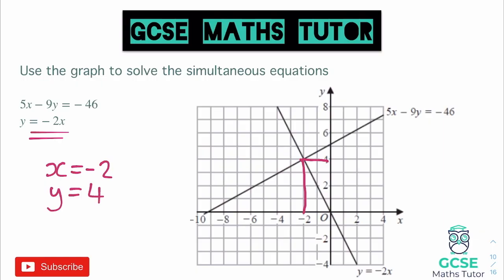Of course, you might be asked to write down the coordinates of the solutions, in which case you would write it as -2, 4. Just make sure you read the question. But if it says find the solutions, we would write x equals and y equals. Of course, you could also have to draw linear graphs and actually do these yourself, but this is just intercepting graphs and understanding where the lines cross over is that solution.